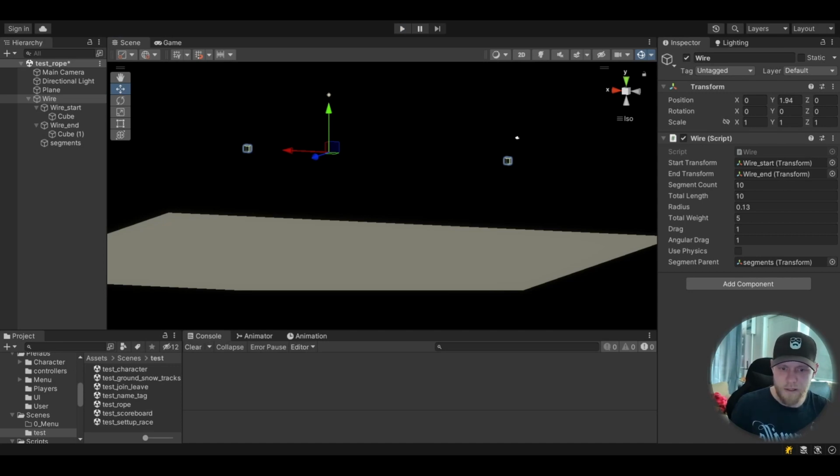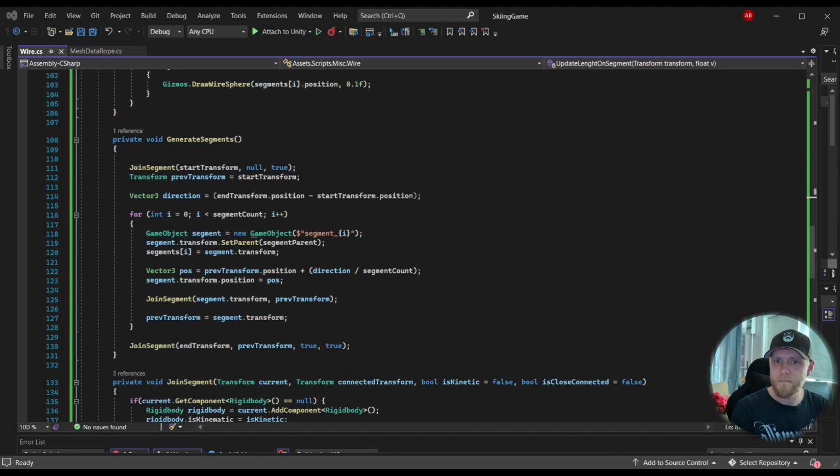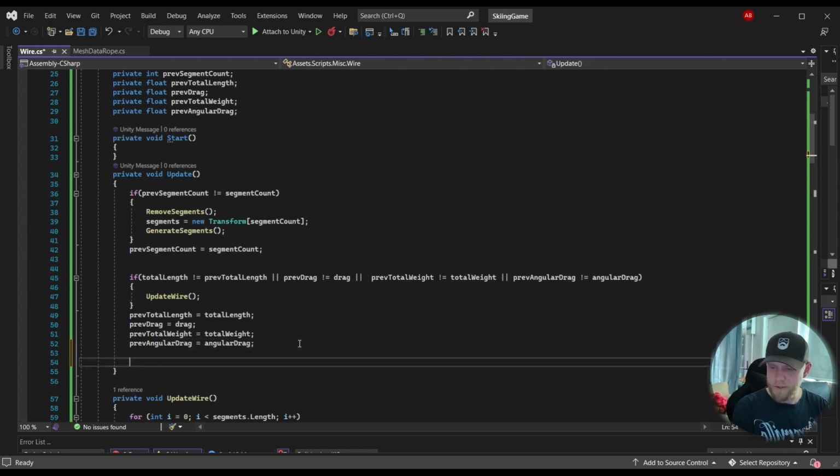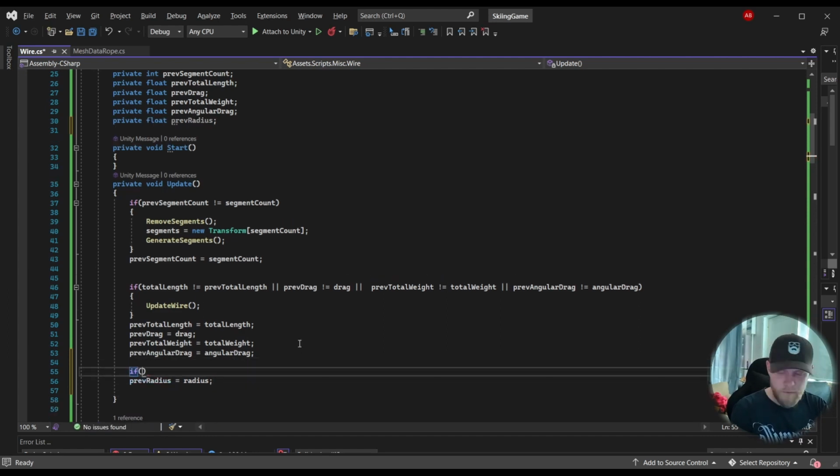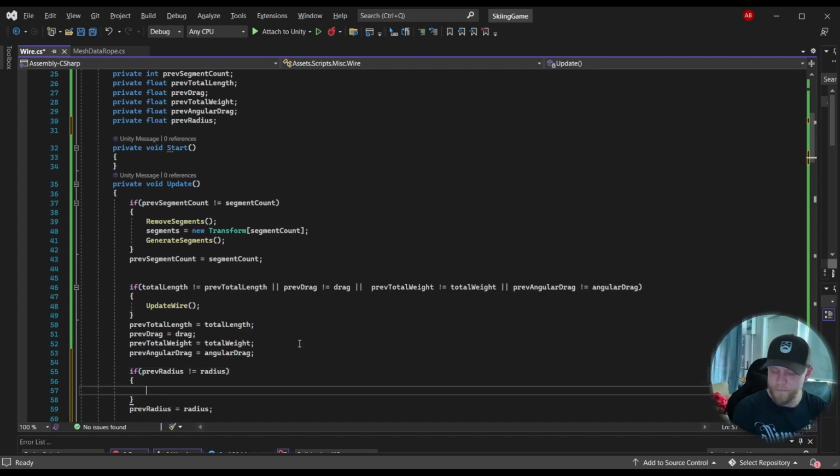So back in, we should see if we have the, so let's create a previous radius equals radius. If previous not equal radius, then we should update the radius.